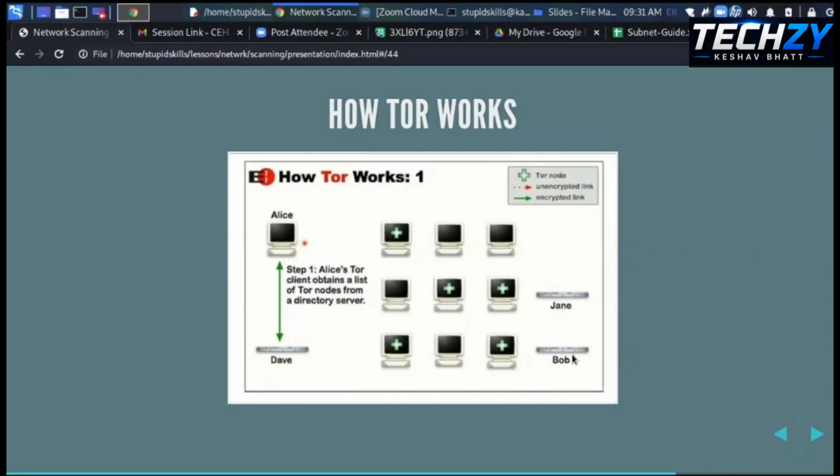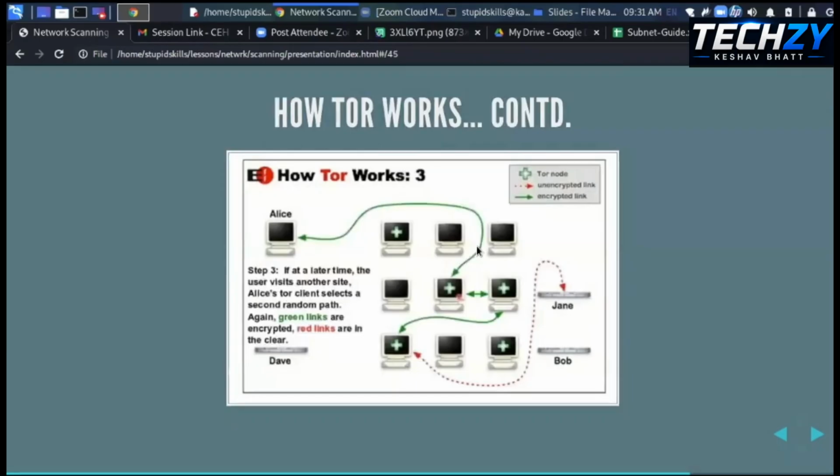So let's say Alice starts one particular session and stops in between, and then after some time she again wants to connect and talk to Bob. Then the request would follow a different route altogether. It would randomly pick one starting node and one exit node, and it will be relayed randomly with the help of these green links that you can see.